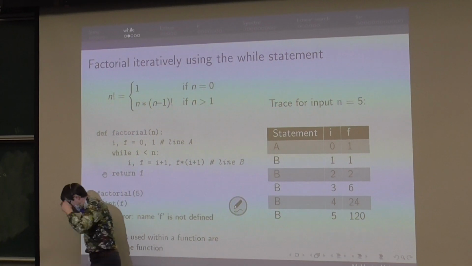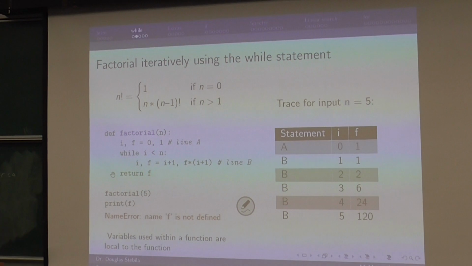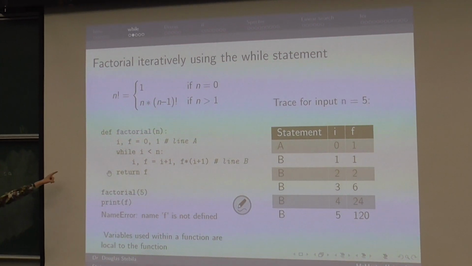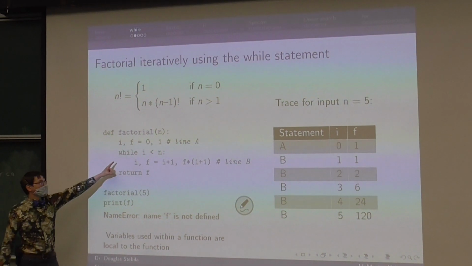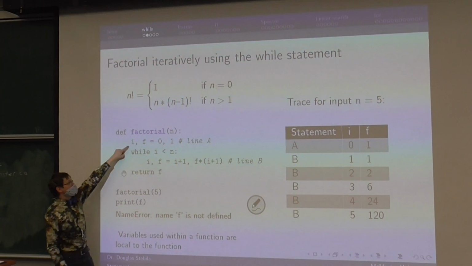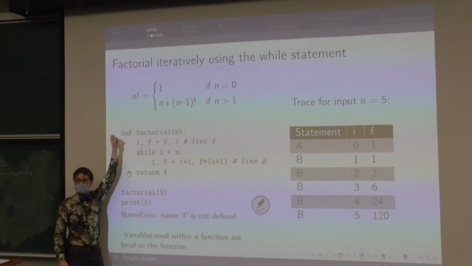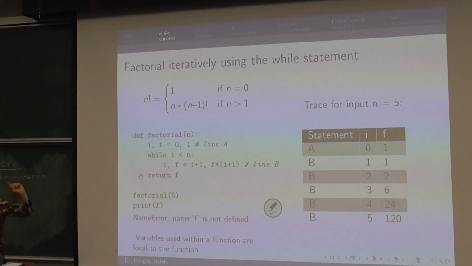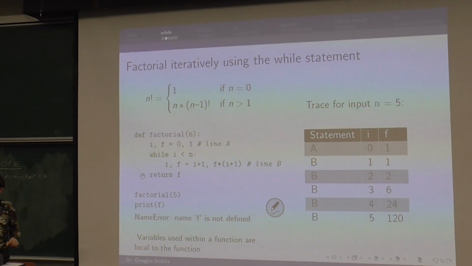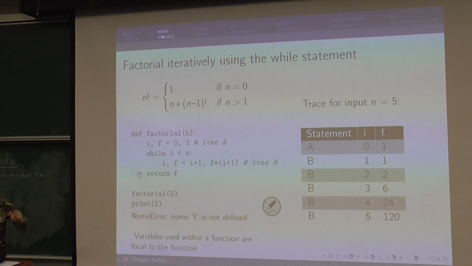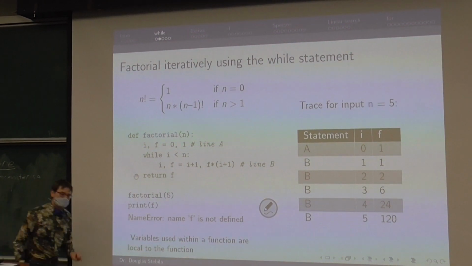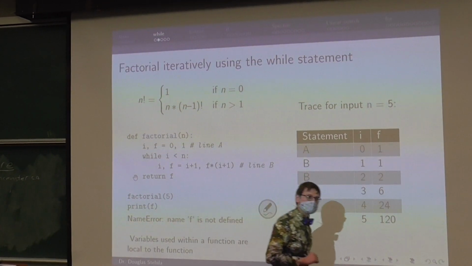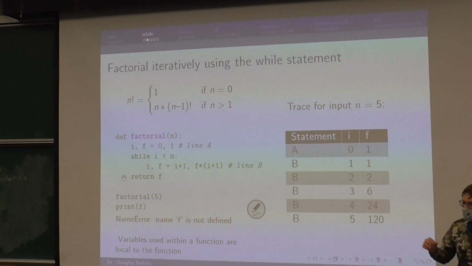So let's think about the situation where these might have been global variables, right? What happens, so let's imagine we take this line of code and we pop it above, right? What happens if you run the function twice? It will give an error. It will not give an error. Yes?